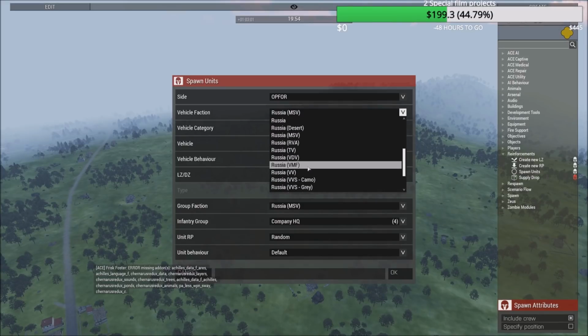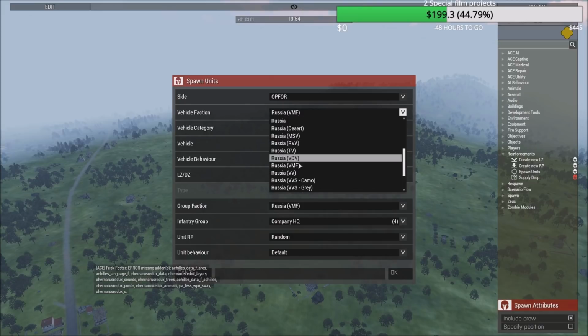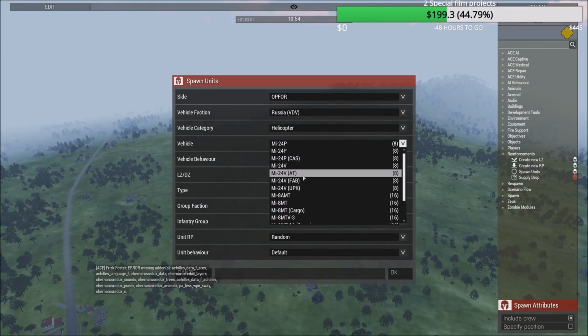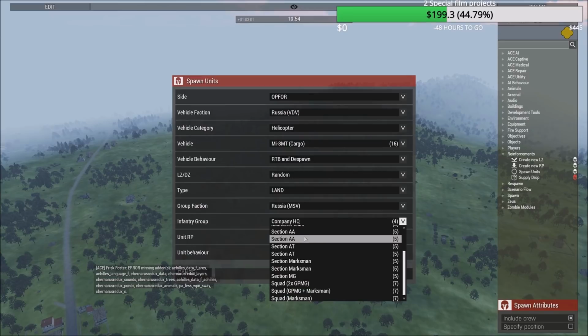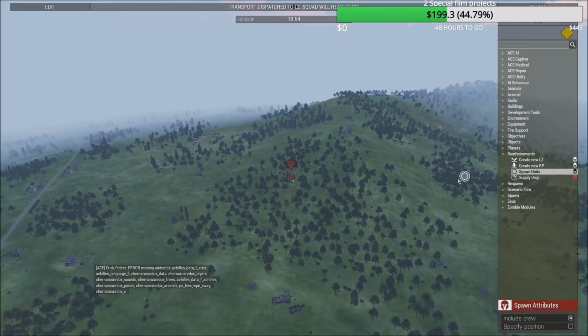Let's see, we're only going to need medic set. Copy. Probably stick with VMF here. Anything that'll give me a chopper will be fine. There we go, helicopter. We'll stick with MI8 cargo. Let's go with some of these 7-man teams here. You're clear to take the lead on this one. I got a medic, my boys.